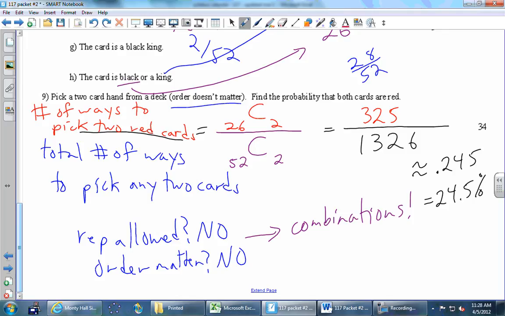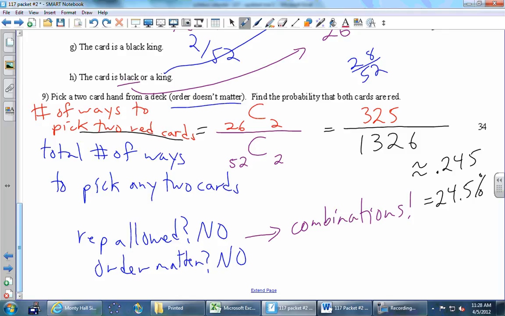But this one is less than 25%. That's strange. It feels like it's so close to 25%. Why wasn't it 25%? Let's think about the possibilities for picking cards. You could have both red, you could have both black, or one of each, one red and one black. Yeah, but it's going to change once you pick, say, the first red card. I want to come back to that argument. I'm not even ready for it yet.